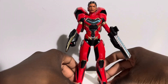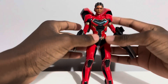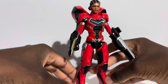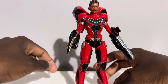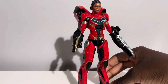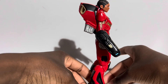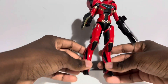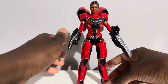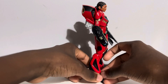Here is your Ironheart figure — your first MCU Ironheart figure. Taking a look from the head down, you can see there is plenty of great detailing and sculpting. This paint of red that they use does not pop as well on camera as it does in person. That's actually a recurring thing with a lot of Marvel Legends, especially Iron Man. The red does not look as good in photos and videos as it does in real life. In real life it's not too bright — it actually looks good, very lifelike.